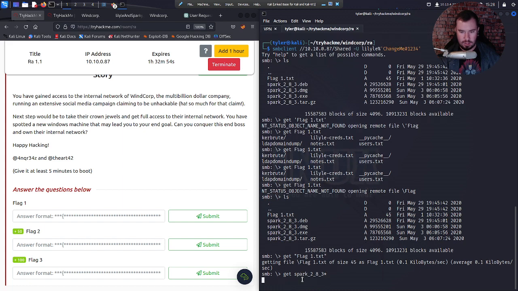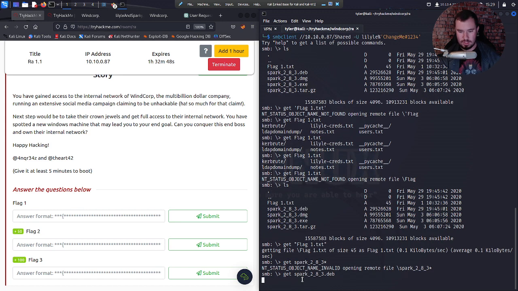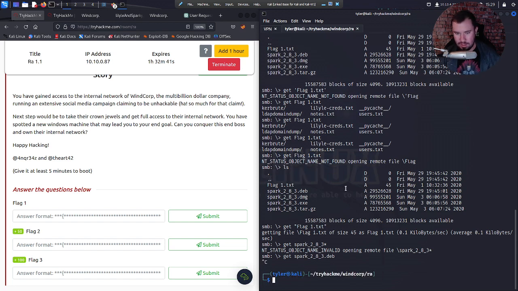Can I do a wildcard? I don't remember. No. Sure, there's a much faster way to do this. Oh, wait, no, these are massive file sizes. Hold up. We don't want to do that. Look how big those are. But we do know Spark 2.8.3. Let's ask.